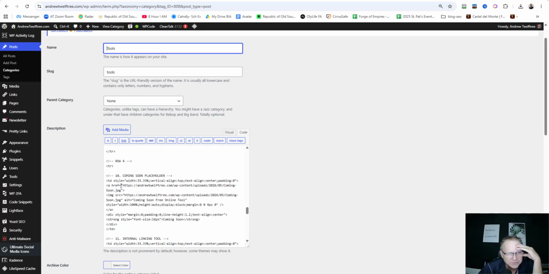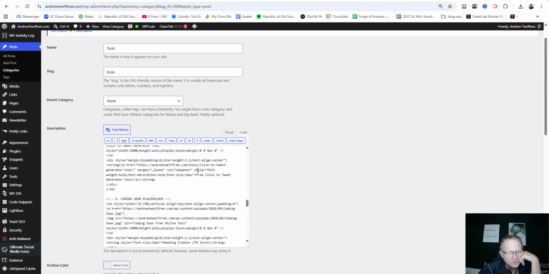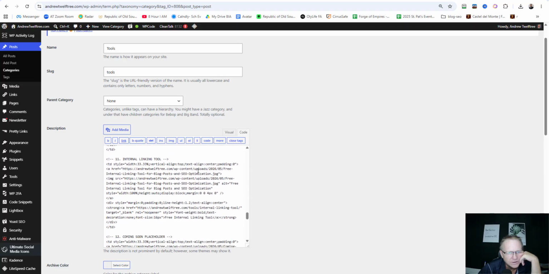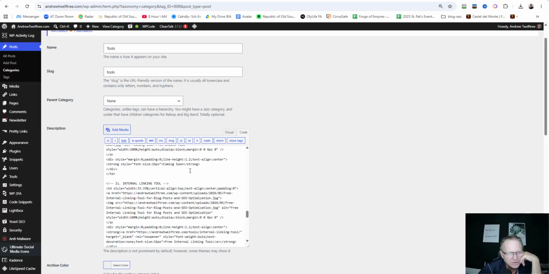So we've got href, there it is. We need to put, hang on. Row 3. What about row 5? Internal link. So that's the JPEG there.